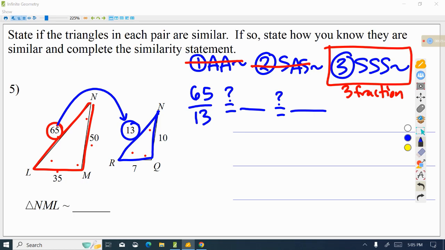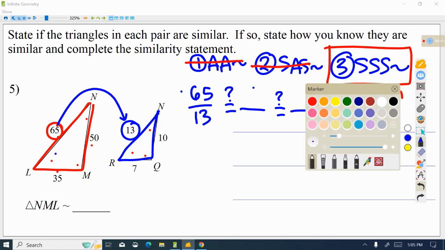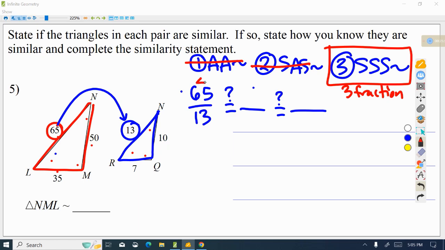So what I'd like to make sure that you guys understand is that since we started in the red triangle and started putting things on the top from the red triangle, everything on top should all be from the red triangle. Okay? If it's on top, then it's from the red triangle. And if it's on bottom, then it should be from the blue triangle. All right, there's more than one way to do this. I'm going to teach you guys one way to do it, and if you find the other way, I'll let you know you found the other way, and that's cool. But I'm going to show you guys just one way so that I don't confuse people.